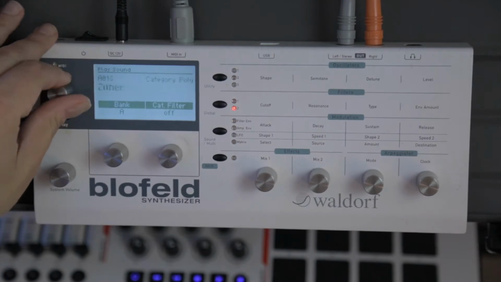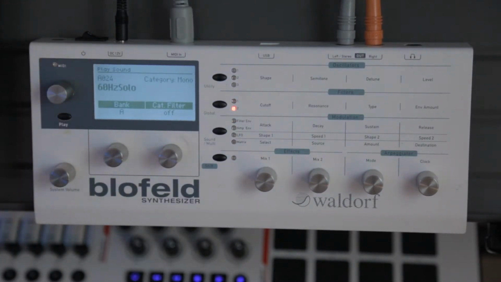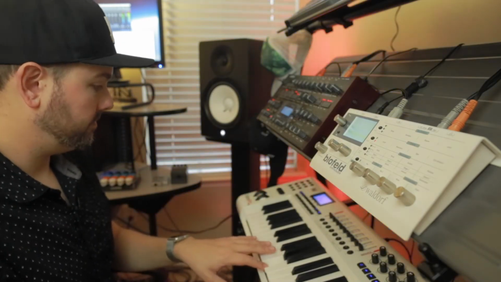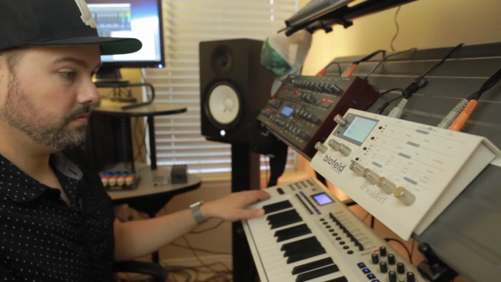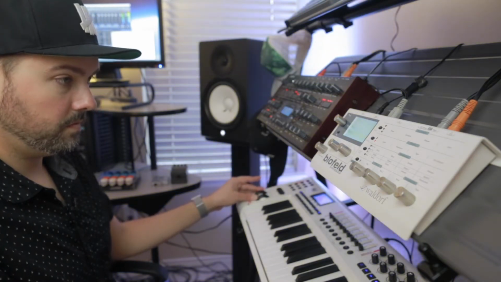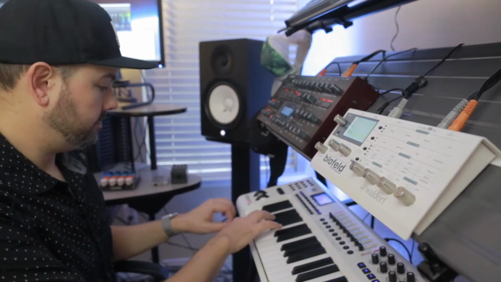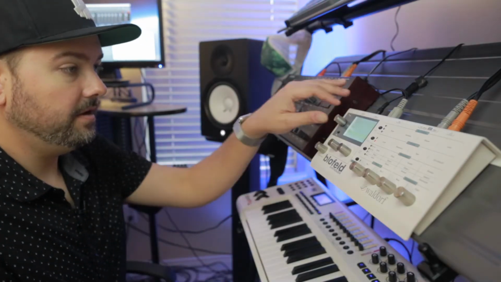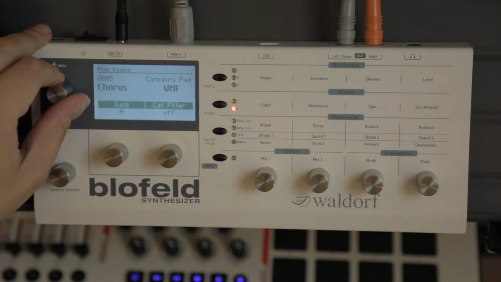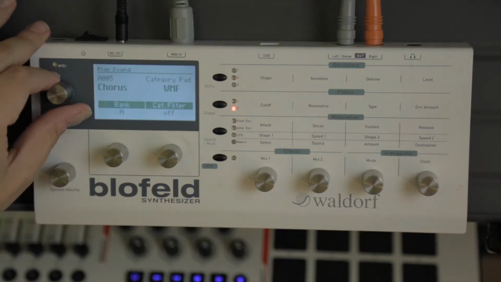And let's see. A004, Angel's Cry. Pretty cool pad. A lot of these patches have nice mod wheel and pitch bend stuff. Some of them bend a whole octave, but definitely play with the mod wheel, and some of them have really cool velocity settings. Let's see, 20.